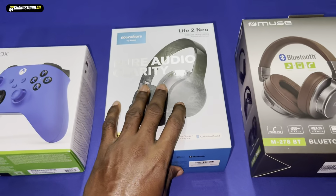This is amazing, bro. Amazing. This is how it looks like. The R and L. R for right, L for left. Can you see this? We need to put this in a good position on our head. Can you see buttons? Cool. And it's great. It's great.